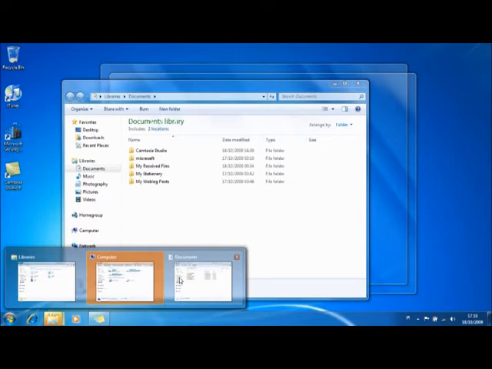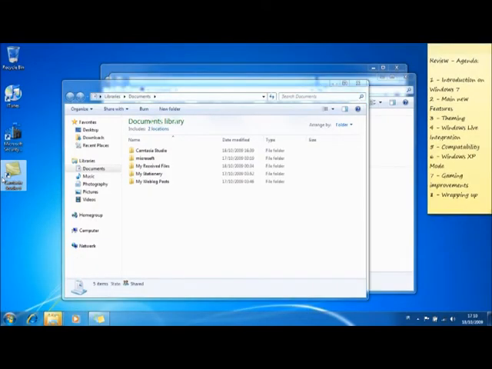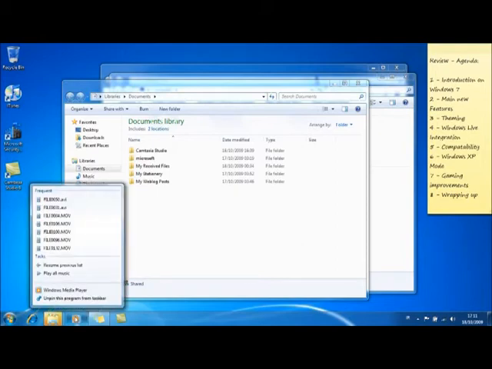To pin an application to the taskbar, you simply click it and drag it to the taskbar, and there you can see it will be pinned there. This basically means that the program, the application and also the icon will stay on my taskbar for as long as I want it to. It also means that whether I close the application or have it open, it will not disappear from the taskbar. You can see I have Windows Media Player here, and let's say for example I don't want that on the taskbar. I simply right click it and click unpin this program from the taskbar.